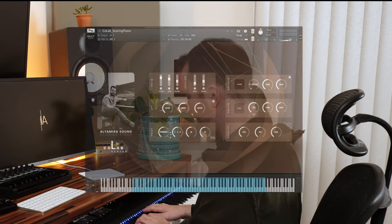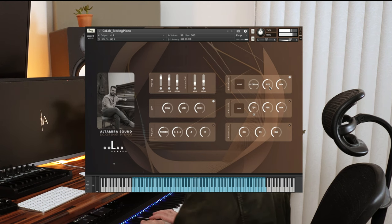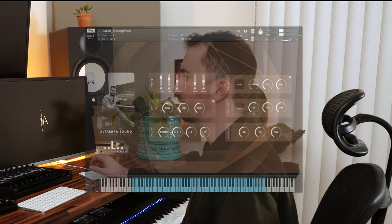One of my favorite reverb modes is also the home reverb, which sounds like the piano is in someone's bedroom or living room. It's really, really cool. Really beautiful personal quality, and it sounds like it is in your home, and it doesn't sound like it's in a studio or in a live room or anything like that. So if you want a really dry kind of sound and close personal sound, this is a really great reverb.